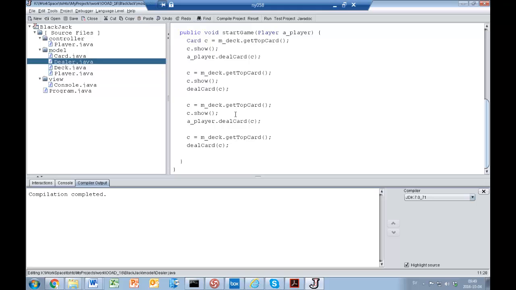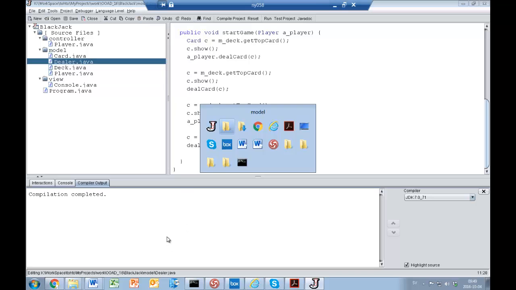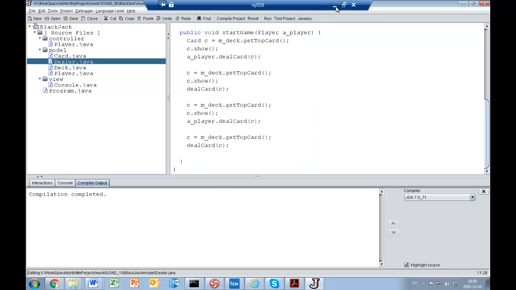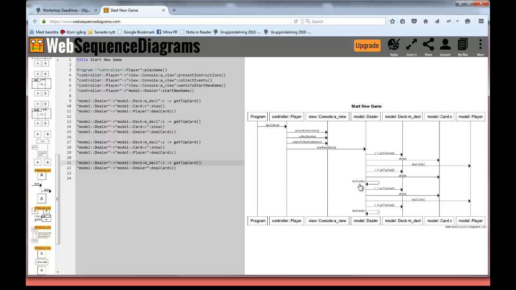All right. I think you can see that this code inside start game very much mimics what we have here. It's almost exactly the same. So this is basically what the sequence diagram is. It step by step goes through the code and the calls of the code. It's always a matter of detail. How detailed do you want to be?